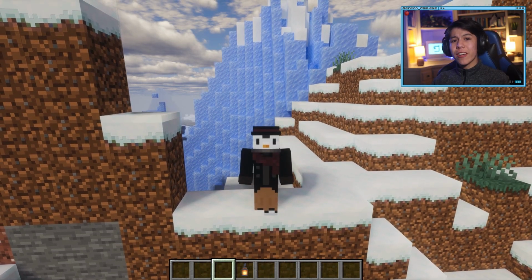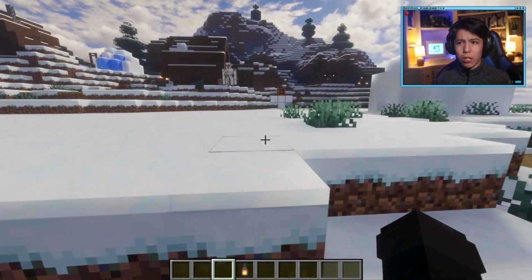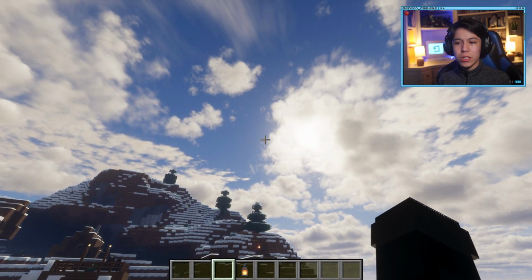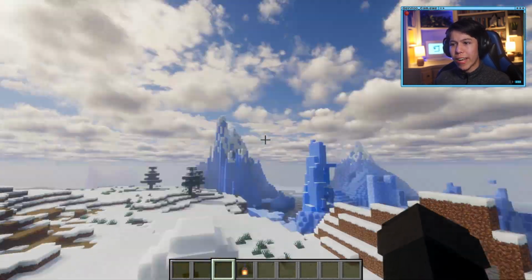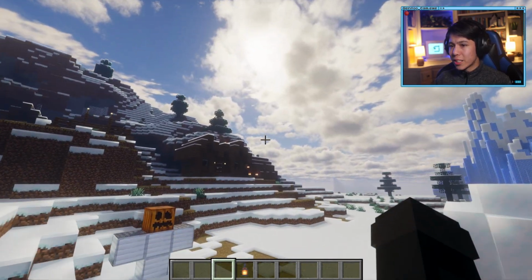Okay guys, the first shader on this list is called Photon. It is an Optifine exclusive shader currently, and it just has some of the best clouds I've ever seen. It's a little bit darker and more hazy than usual right now due to a cloud covering the sun a little bit, but it's just amazing.